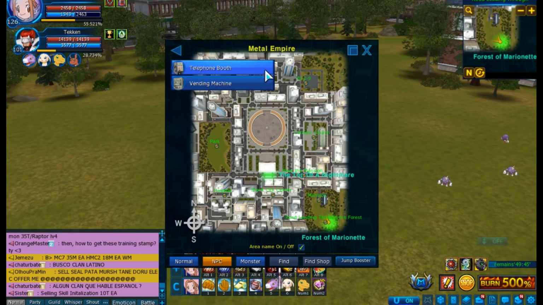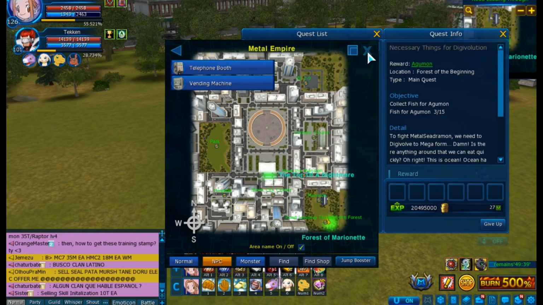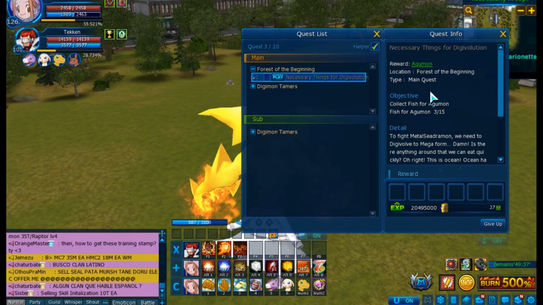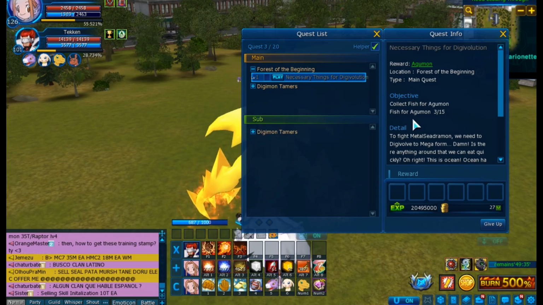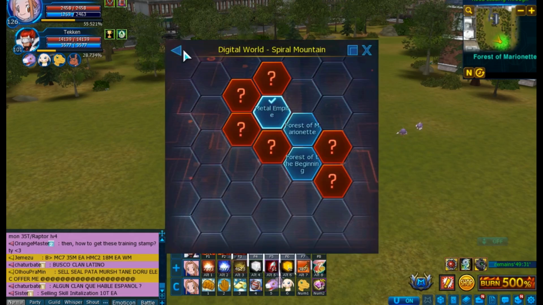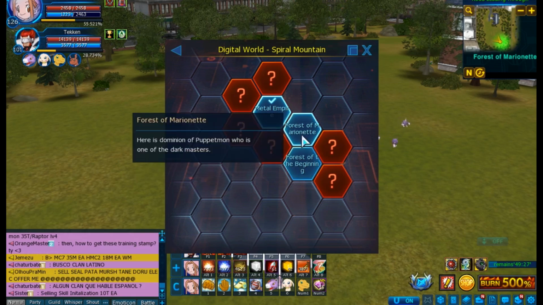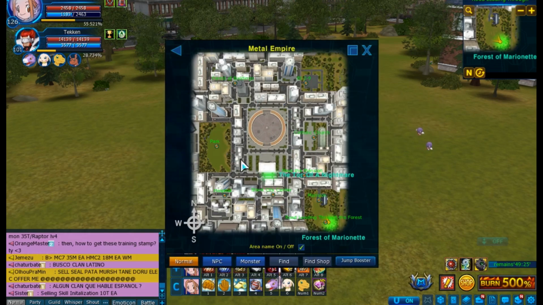Yeah, I'm here now, and you can see there is no Taishi NPC, and that is because I haven't done the main quests. As you can see, I'm still at the first of the beginning. I've been procrastinating so badly, so I haven't really got there yet. So it seems that you need to complete all the main quests in previous maps, so all quests in First of the Beginning, and then move to the next map and the last map, which is Metal Empire.